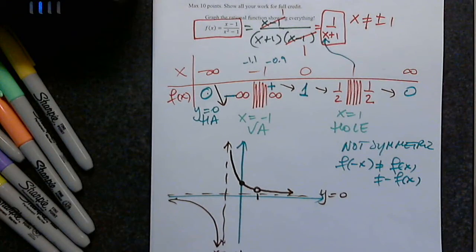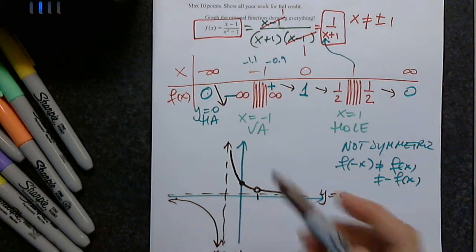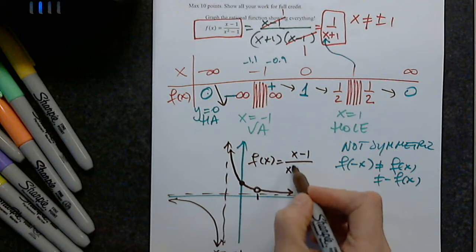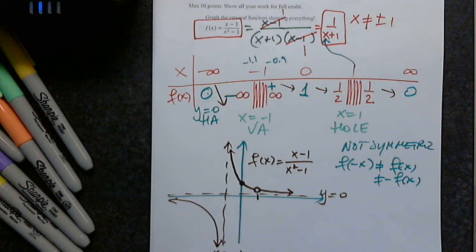And yes, the calculator will not do this for you. It will, but in a roundabout way. Of course, I don't know with this software how it really relates to what we're doing. So then the domain is going to be negative infinity to negative 1, union negative 1 to 1, union 1 to infinity. Okay.